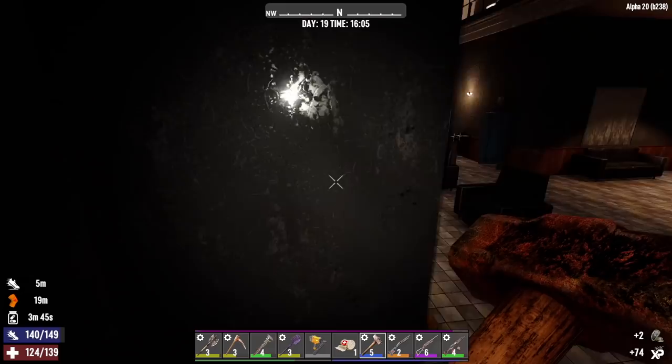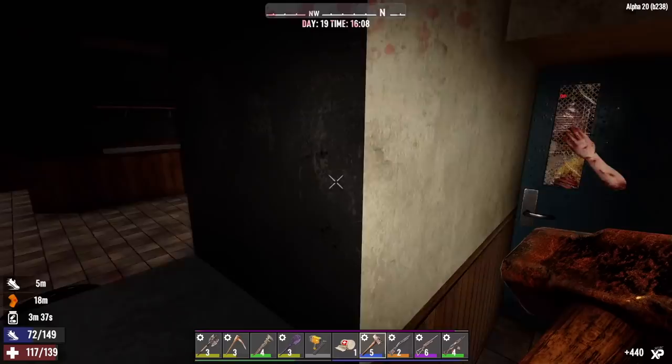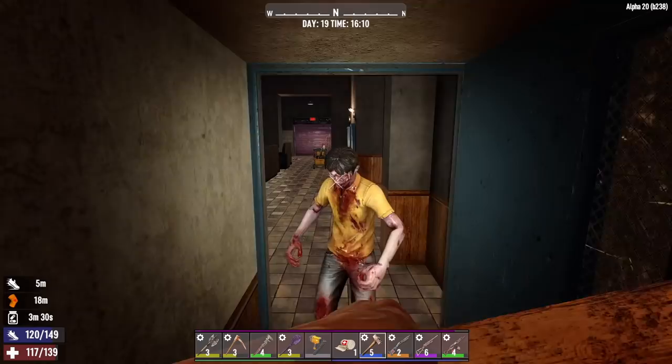Oh, shit, I didn't realize that was a stripper. I thought it was a fucking ammo pile for a second. Close that door. All right, who wants a drink? Let's go, ladies. Oh, they're coming to the door instead. All right, then.